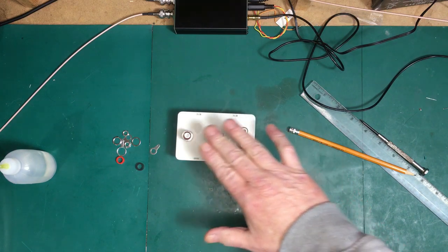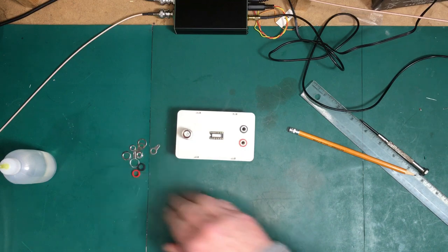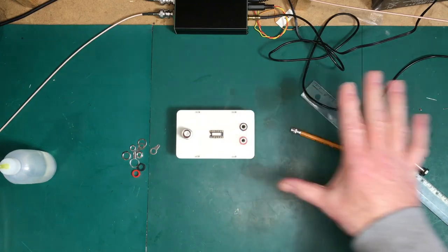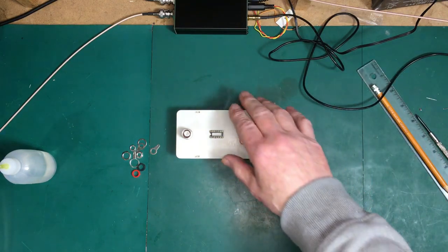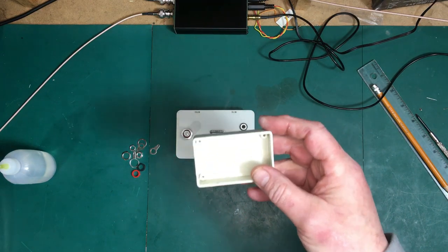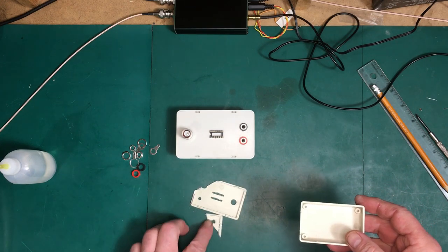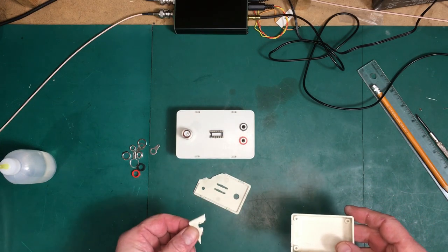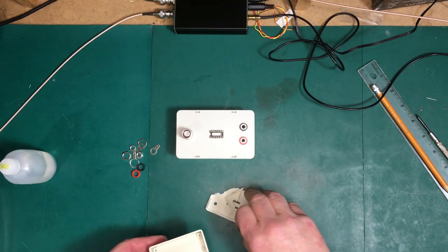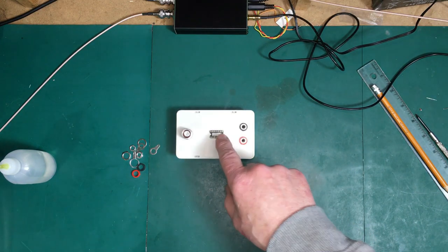I've got it all laid out. I've got the components put in place. I still have to cement this in and do the final assembly on everything. The astute among you will notice that the size of the box has changed. I have tons of these boxes — I only had one of the little boxes. I thought it would be better, but this is much more brittle plastic and it didn't like the bigger drill going into it. So that's a shame.